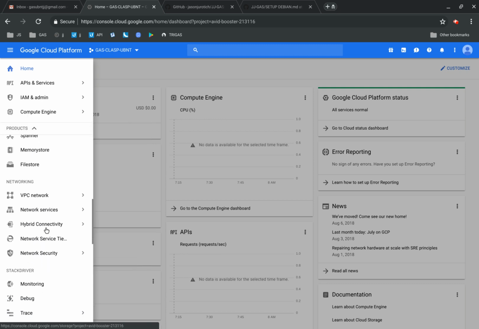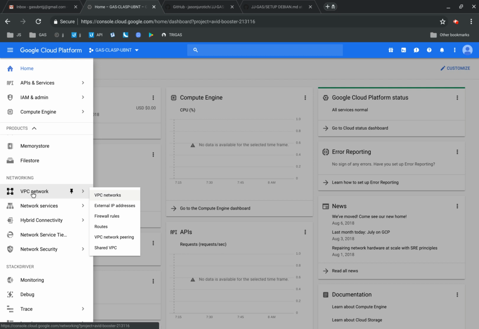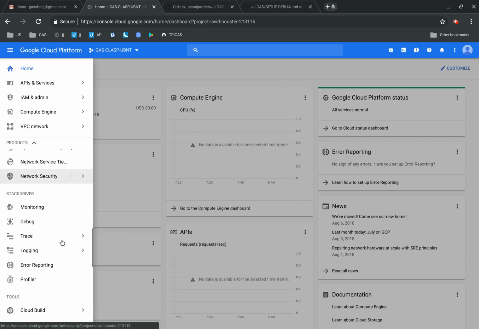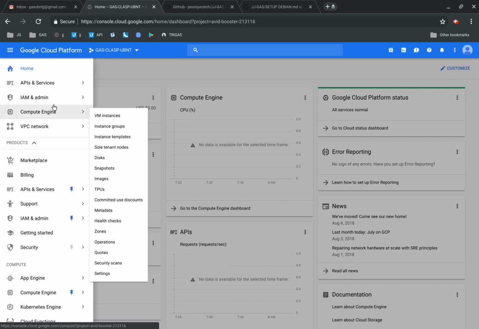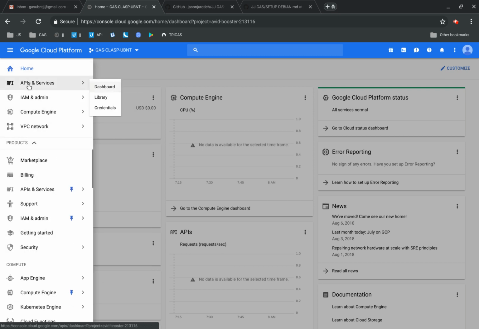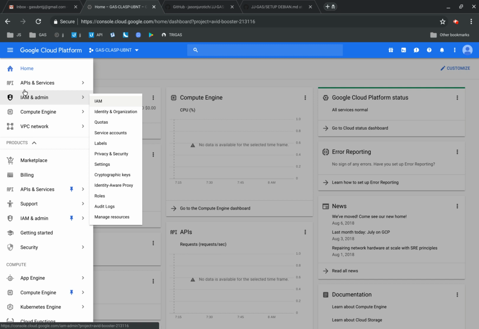The last thing that we'll be using sometimes is the VPC network, which is going to give us our firewall rules that we will probably have to be constantly updating. So we'll stick that up there too. Those are the things that basically we use most of the time. There are other things here we might add later on, but these are going to be the more common things that we're going to be using.